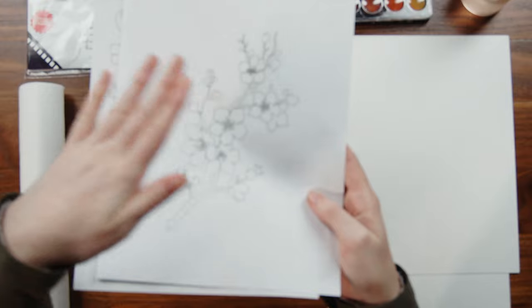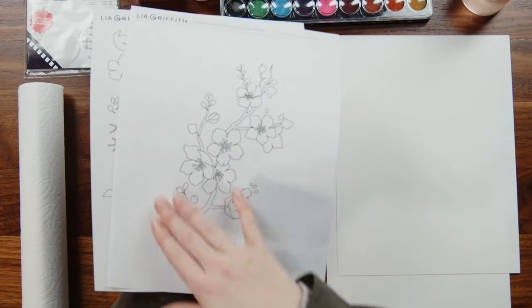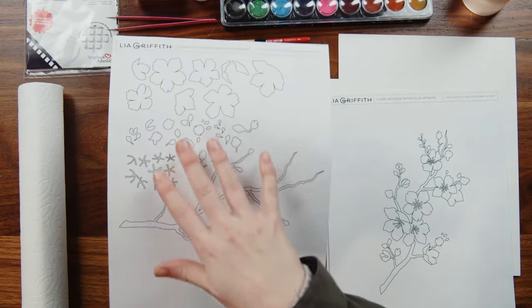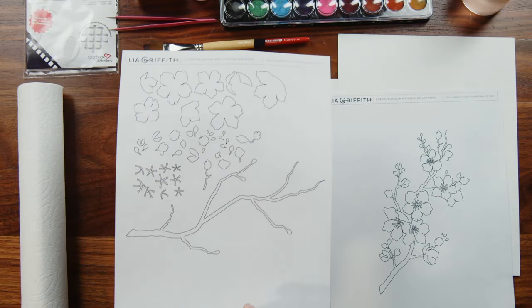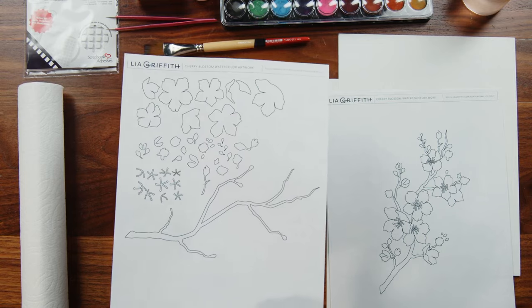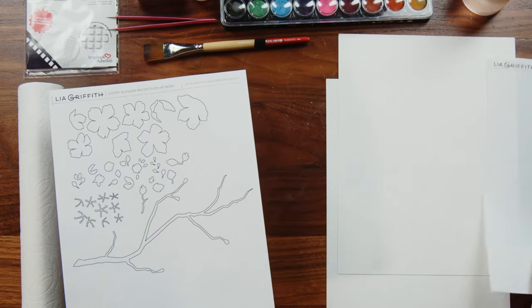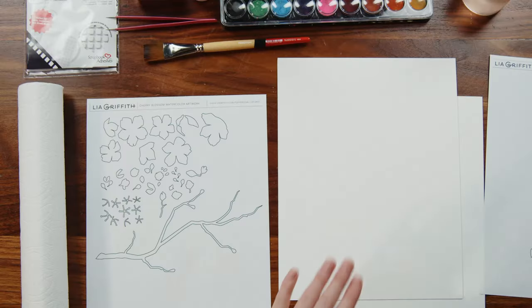Let me show you the final version of what our assembled piece will look like, and then this is the one with all of the pieces. If you're doing this with a Cricut, all you need to do is just have this kind of on hand. We have Kelly here, who'll be using the Silhouette — or a cutting machine. And if you're doing this by hand, I would recommend printing this directly onto your watercolor paper and using it from there.